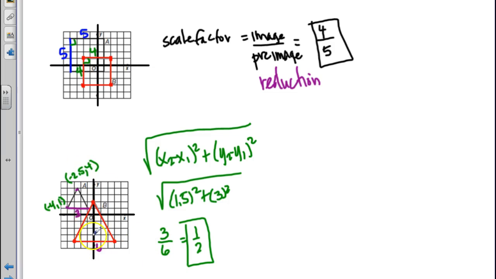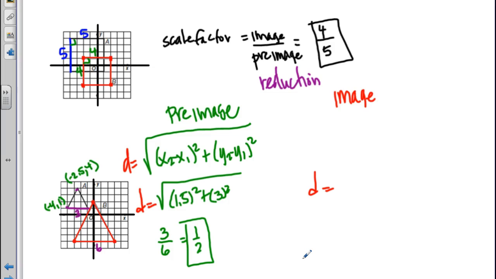Bonus for us because we don't have to walk through this, but I just wanted you to see how to walk through that. So this would be on the pre-image, and then I would have to do the same thing for the image. I would have to find this ordered pair and this ordered pair, which this one's nice, 0, 2, and go through the distance formula again, just like I did here, and then compare these two numbers. So I would do the distance formula for the image as well. We will probably be doing that as soon as you walk into class.